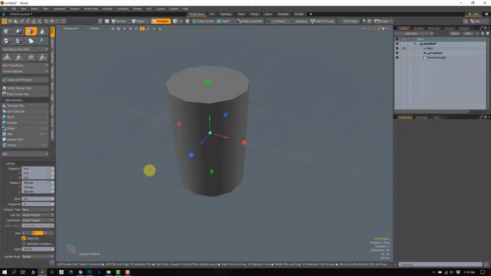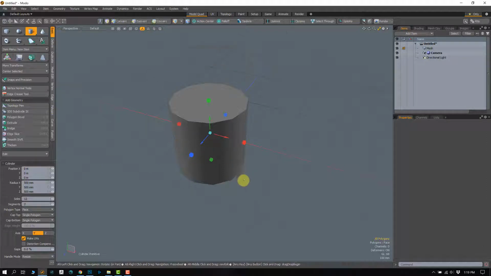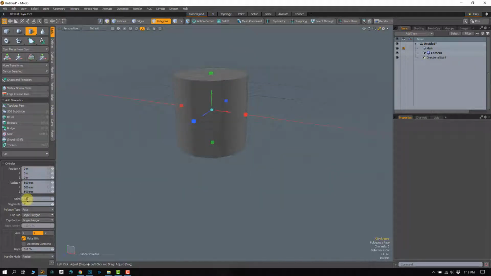Now we have, so I can actively change this around. I can change how tall it is. So now it's 750 millimeters or 3/4 of a meter. I can change this to 500, hit enter. That kind of shrinks it down. Its sides are currently set to 2.